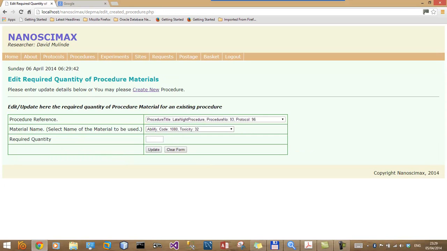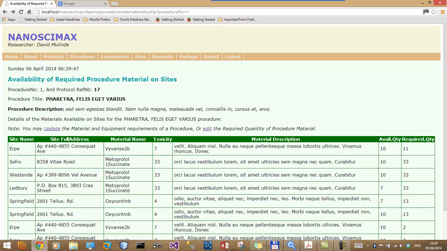I think I was looking at the wrong thing, sorry. Yeah, you can edit the required quantity of procedure material. For example, for this procedure, we see that the required quantity is 11, but available quantity is 10.